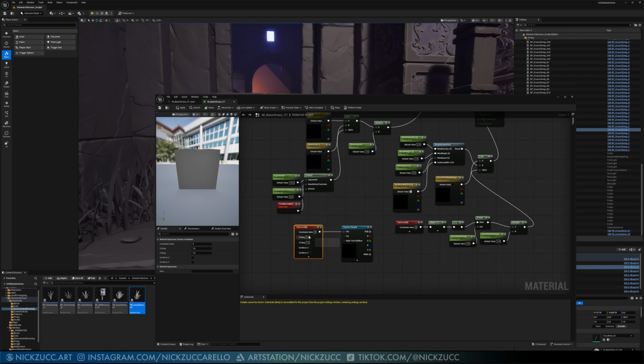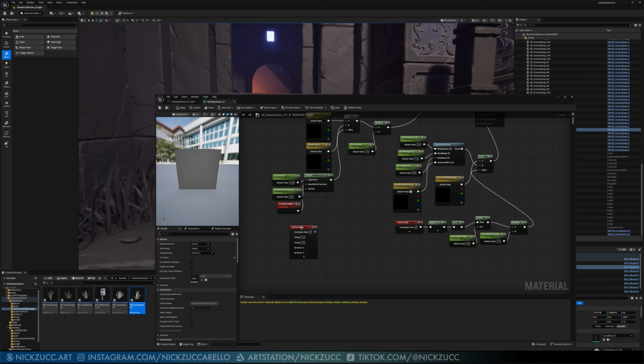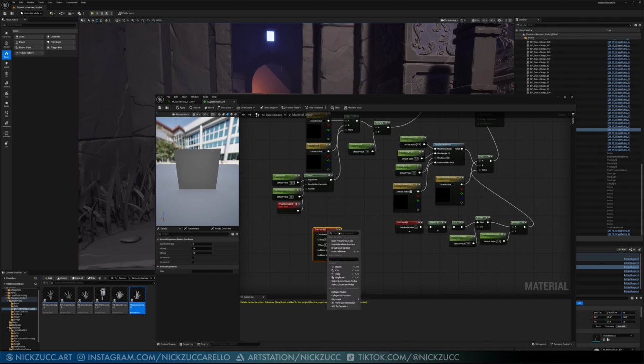So there's that. But if you open this thing up, you can see that there's a U tile and a V tile, and you can tell it how many times it tiles in this direction or vertical, right? If we do this, I'm going to get rid of this texture sample. If I right click on this and say start previewing node, you can see it's got these funky colors on there. And that actually equals out to a gradient that's going horizontal and vertical.